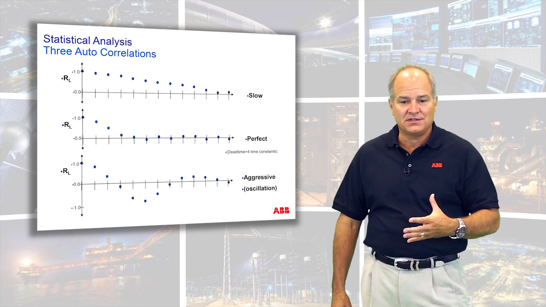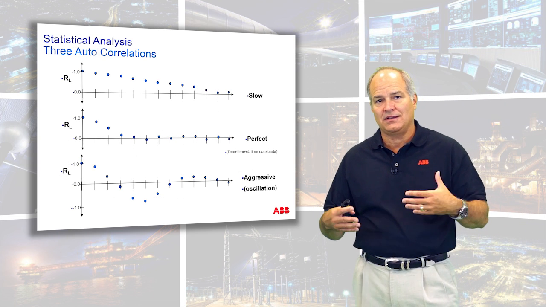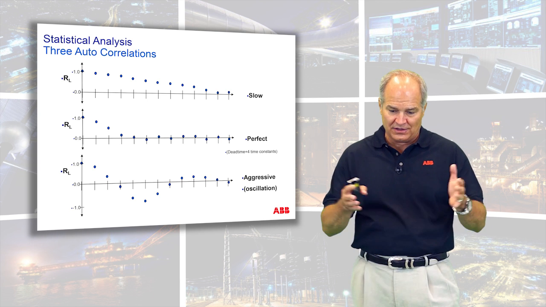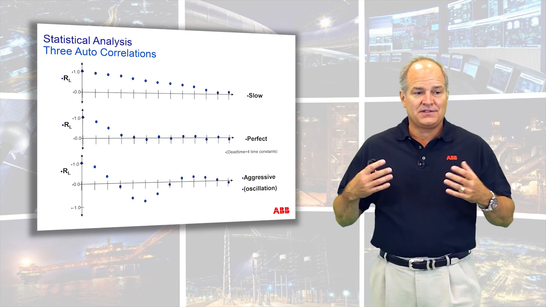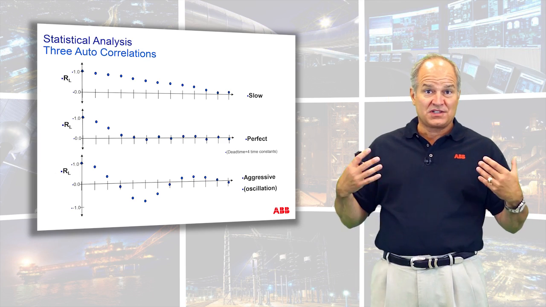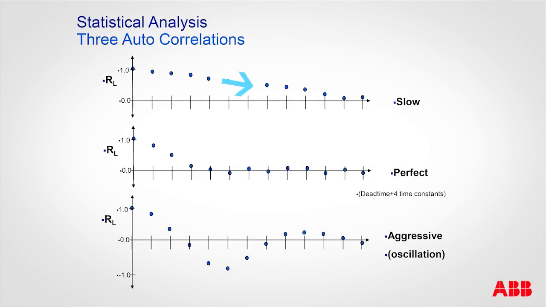When I do autocorrelations, and this is how, when we're doing tuning and control validation, I'll look at the normal ebb and flow of a system on control. If a system's poorly tuned or sluggish, it'll look a lot like this top one. It just takes forever for an error to be removed from the process. In this case, this is what's considered really good. It's when you drop to within what's called the confidence limits and you never come out of them. The amount of time it takes to get in there is a function of the tuning. So if you've tuned it to be a nice first order, it'll just come down and stay.